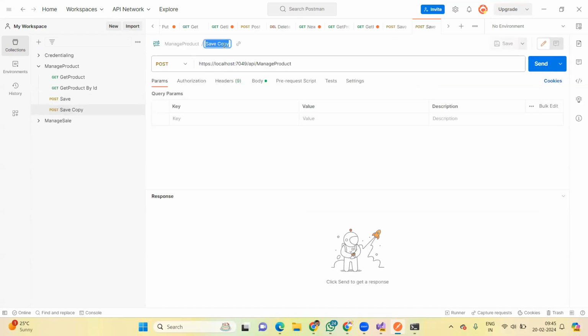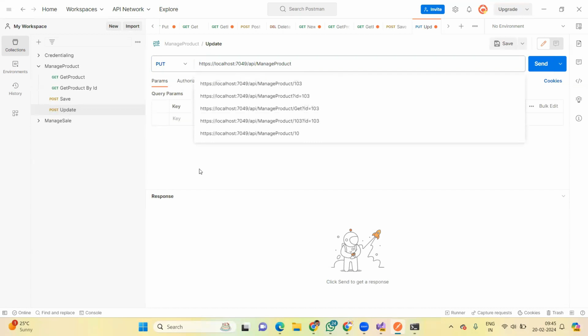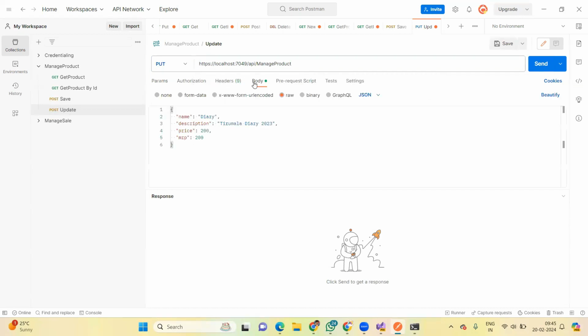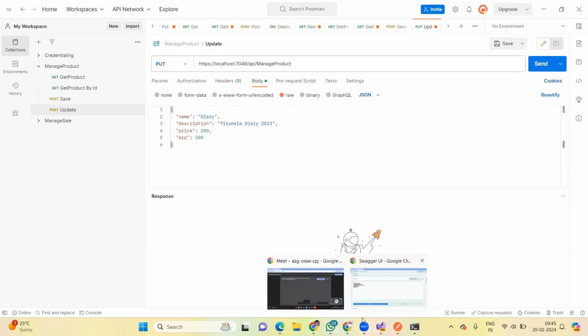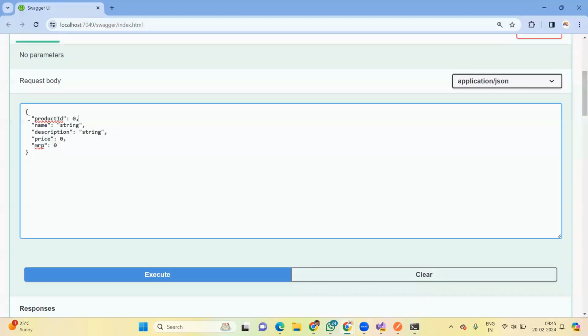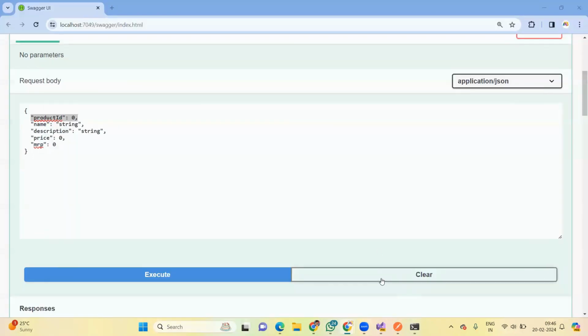for update, which is put. And in the JSON body, we need to pass one more thing, which is the ID attribute. Because based on that ID, it is going to update that particular record. That's right.